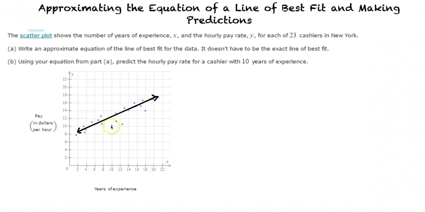So here is an approximation of the line of best fit. Now we are ready to work on part A of the problem. Do you know how to find an equation of a line given only a graph? If I remember correctly, I just use any two points and plug them into the slope formula to find the slope. And then I can use the point-slope formula to write an equation of a line. Correct.